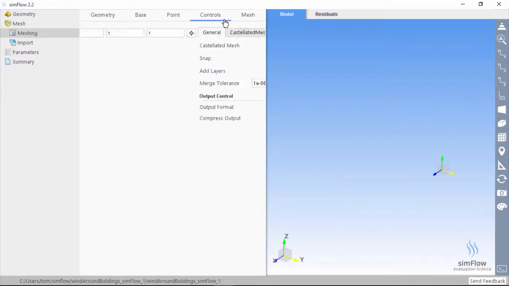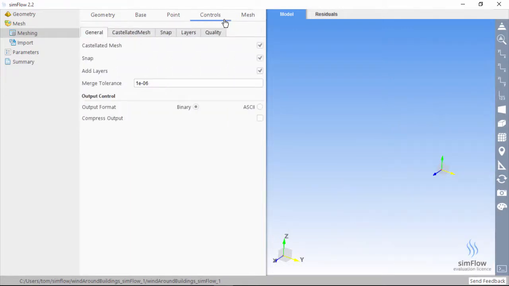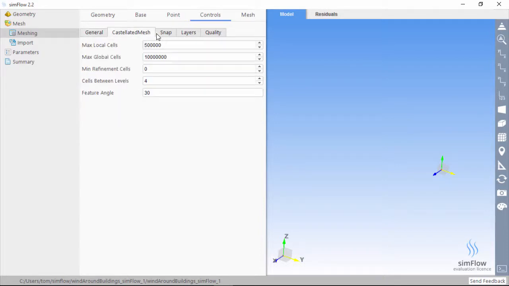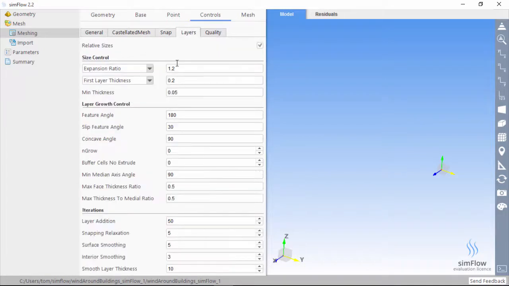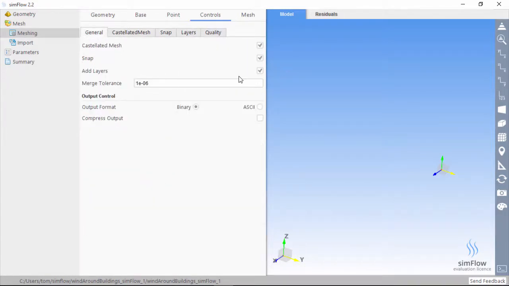Now in terms of the controls, I'm not going to dig deeply into these dictionaries here. I'm going to accept the defaults that simFlow give me and just give you a quick tour. So the castellated mesh, the snap, layers, I'm leaving in the general, I'm leaving add layers ticked.